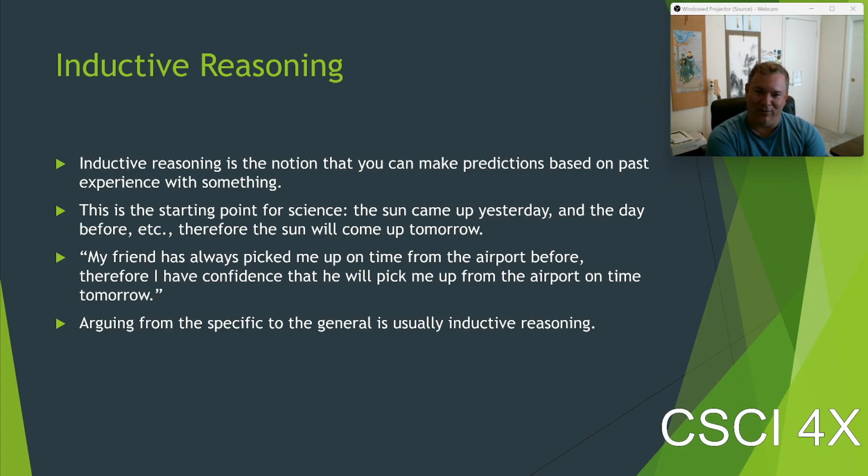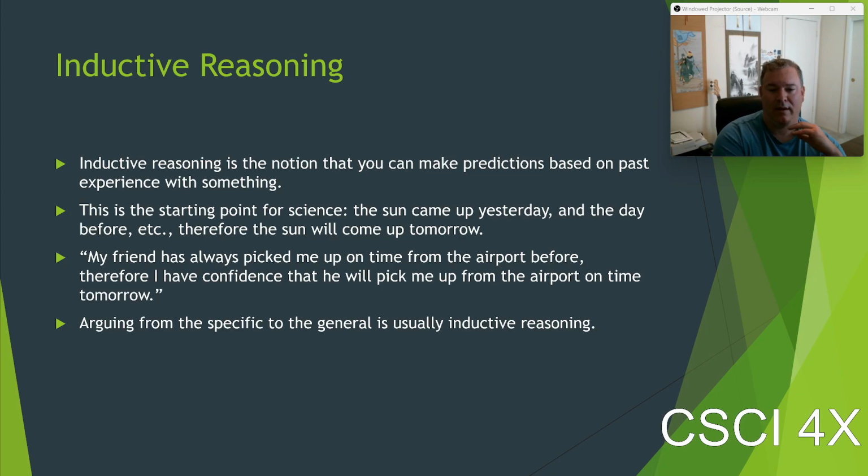Okay. So inductive reasoning is arguing about the future based on experiences in the past. What you do in science is you gather a bunch of data, you build a model, and you use that to predict the future. If I were to drop this pin, it'll fall and hit the ground in 2.1 seconds or whatever. That is essentially what science does. Science is about predictions of the future, and ideally we want to make predictions as accurately as possible. Inductive reasoning is we look at the past to determine how the future works.